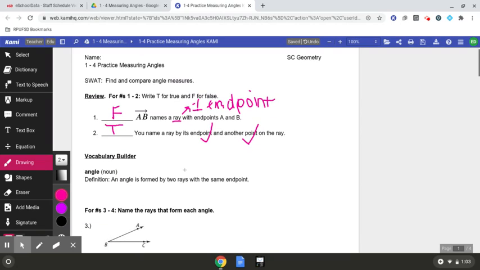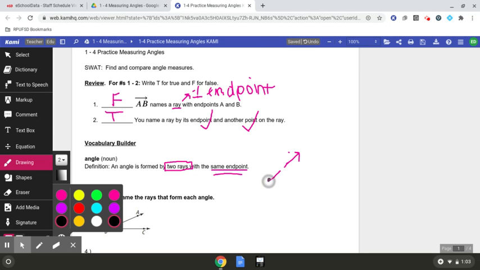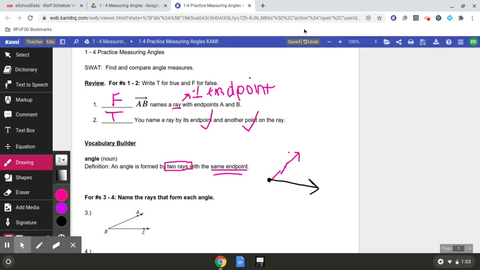So a little vocabulary here. We started talking yesterday, in the notes section, about an angle. An angle is just formed by two rays with the same endpoint. If I wanted to sketch it, I could draw one ray this way, and then draw another ray starting with that same endpoint going this way. And that technically is an angle I just formed. Two separate rays, but they form one single angle.